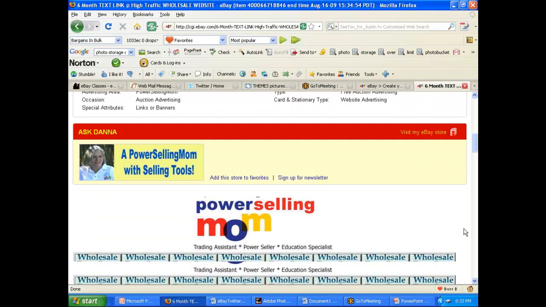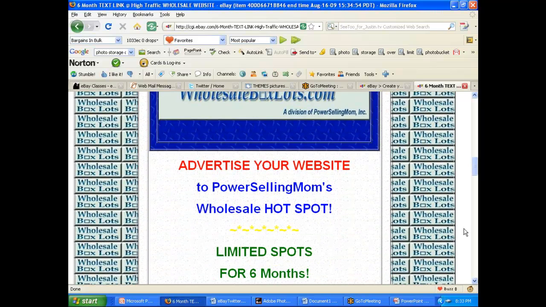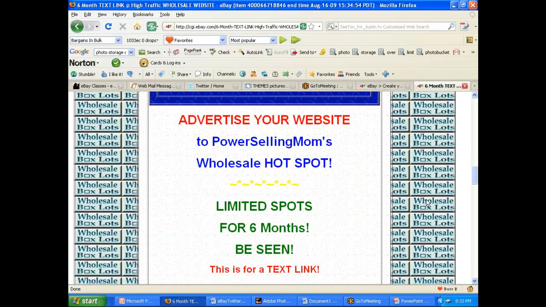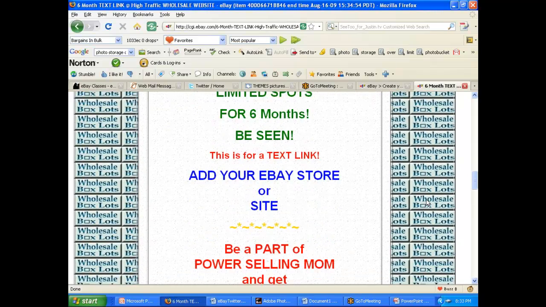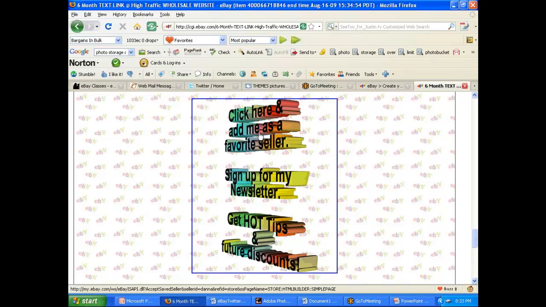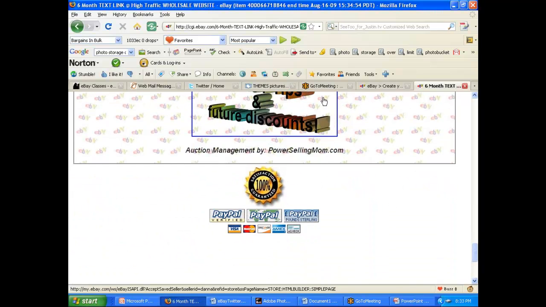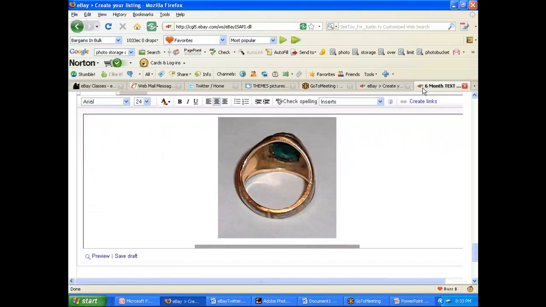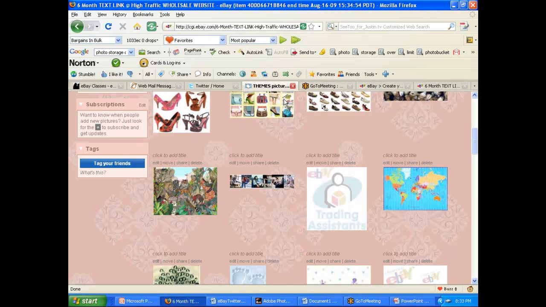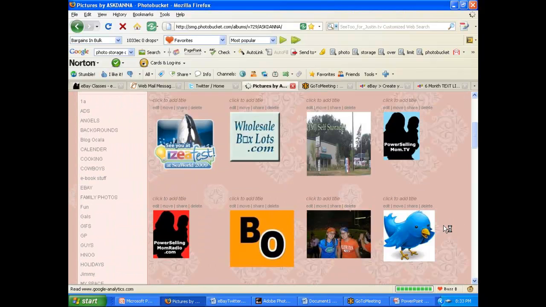It's clearance time. If you scroll down, this is my background, and it's all being stored in my Photobucket. This graphic is in my Photobucket. This is in my Photobucket. I believe that's on the front page. But this should give you a good idea on how you can store your graphics.